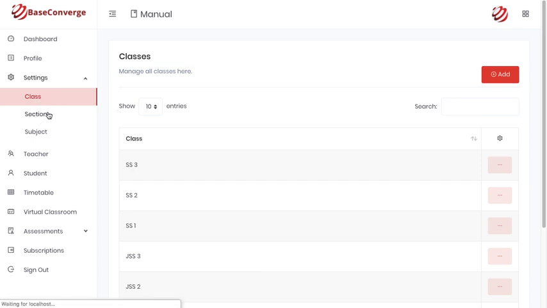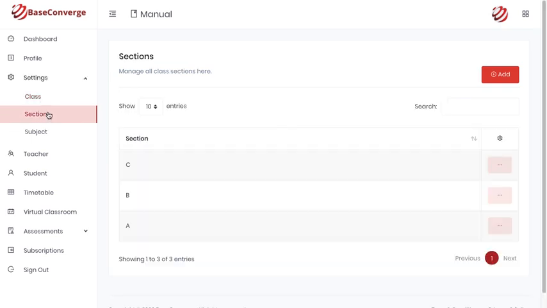Now the session. If you want to add your sessions, we believe there are a couple of schools that have their classes split into sessions, like SS1A, SS2B, SS2C, and so on. Our solution, what BaseConverge is asking from you, is to create the start session you have and the end session you have. Don't worry about creating SS1A, SS1B, no. When you are adding your subject, when you're adding your virtual timetable, those things will be matched together for you.